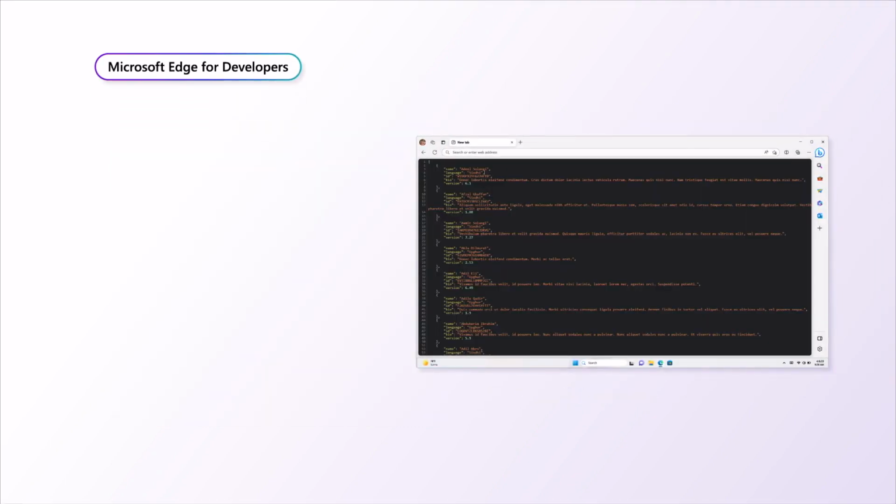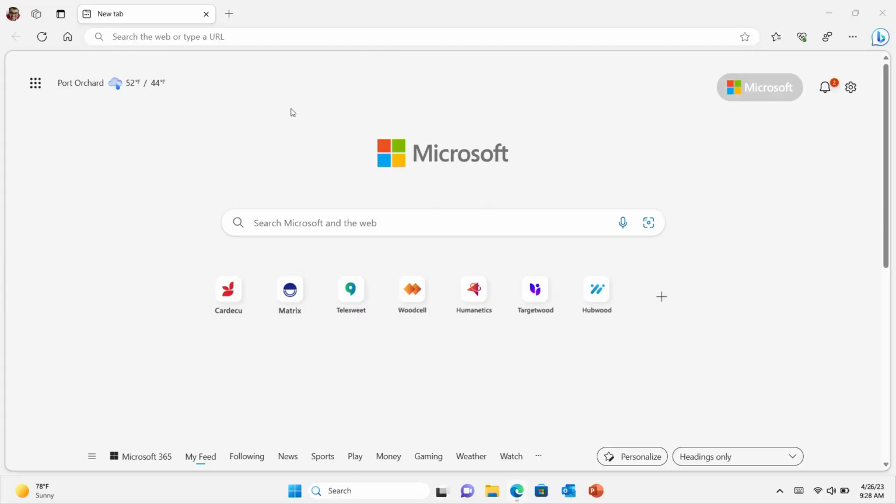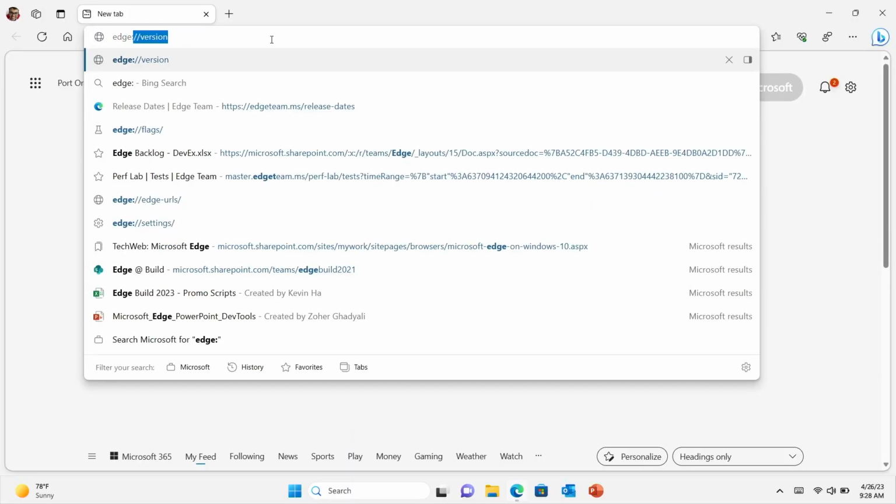You may have used in the past browser extensions or other tools to inspect JSON, but you won't actually need any of those solutions anymore because of Microsoft Edge's new built-in JSON viewer. In order to demo the JSON viewer, which is currently an experimental feature in Microsoft Edge, let's open the Edge browser and navigate to Edge Flags.